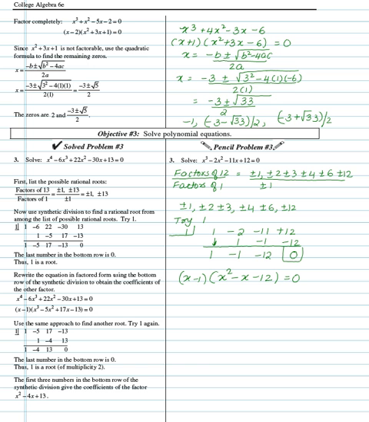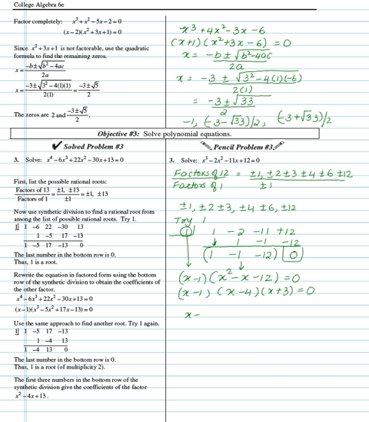Right, so one factor is 1, the rational zero is 1, so the factor is x minus 1. And this is another factor which would be in this form. Now I'm going to see if I can factor this. So this is going to be x minus 1. Let's see if I can factor x squared minus x minus 12. That would be x minus 4 and x plus 3 equal to 0.